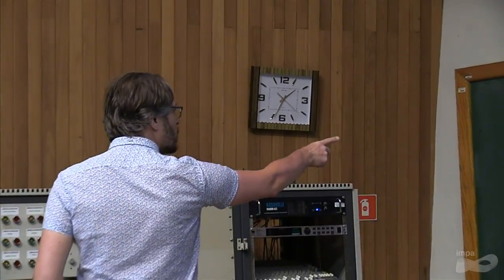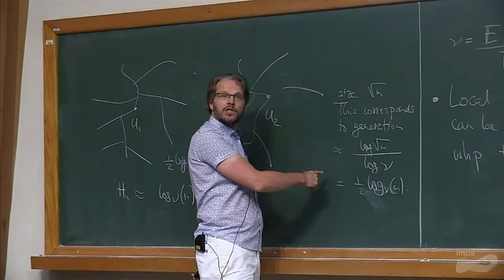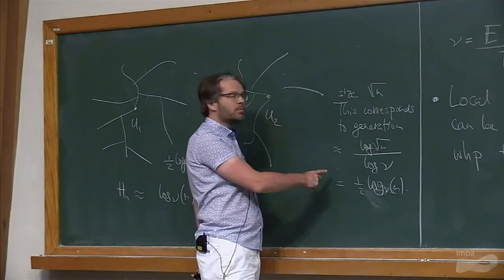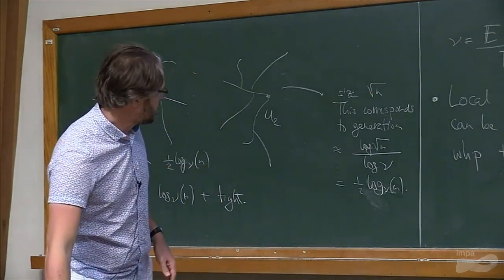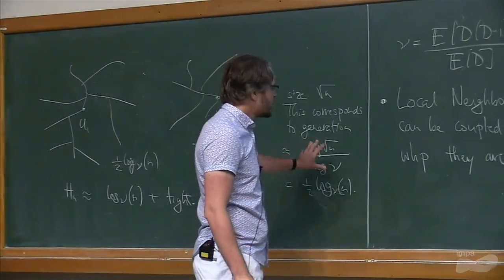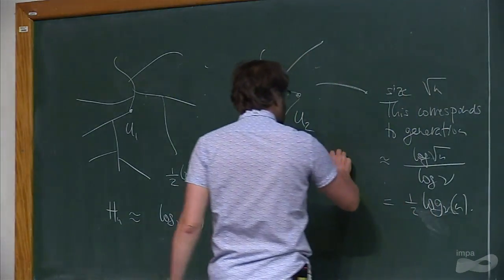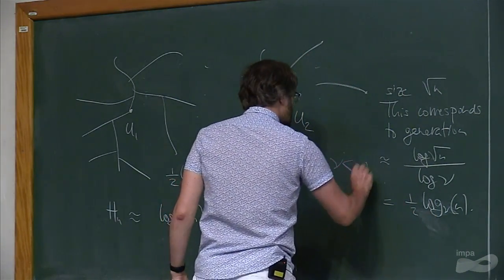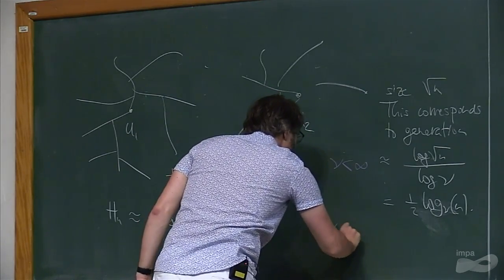If we then again do this analysis, basically going to size square root of n, of course, the computation of which generation that is changes dramatically. But you can still do this coupling up to size square root of n, roughly. So what does this turn into? Let's do that in a different color. So this is nu is finite. Tau in between 2 and 3.